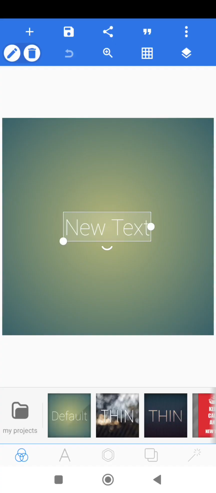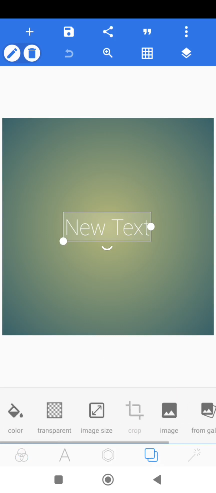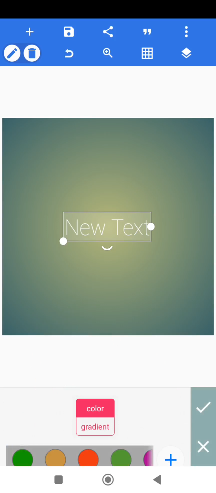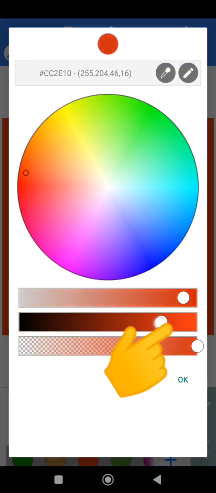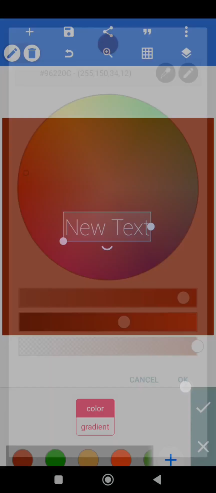All right, so when you enter PZ Lab, you see this. The first thing I want to do, I want to change my background. So you click on this button here. You click on color. Click on color again. Change to red. Now, what we're actually using is dark red. So click on this plus sign. You see this middle place. Drag it to a darker red color. Alright? So click OK.